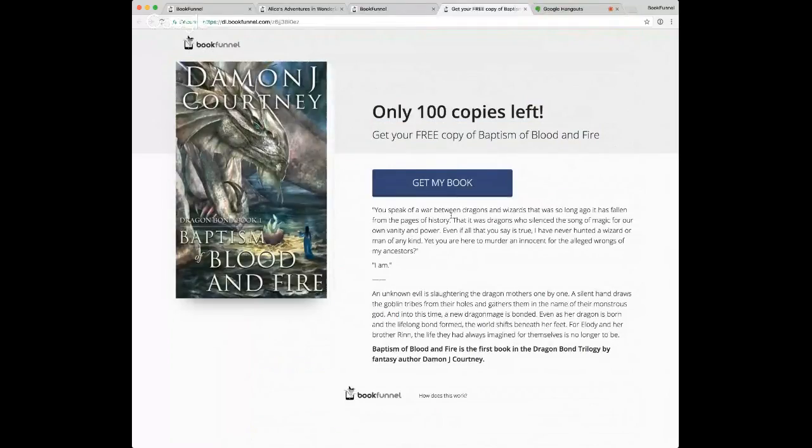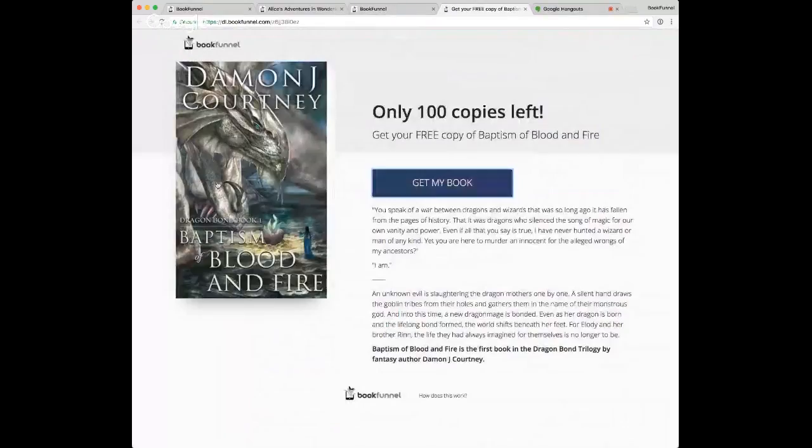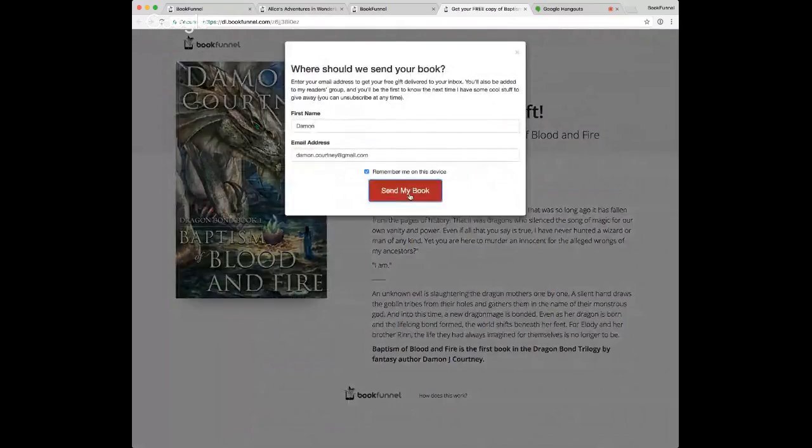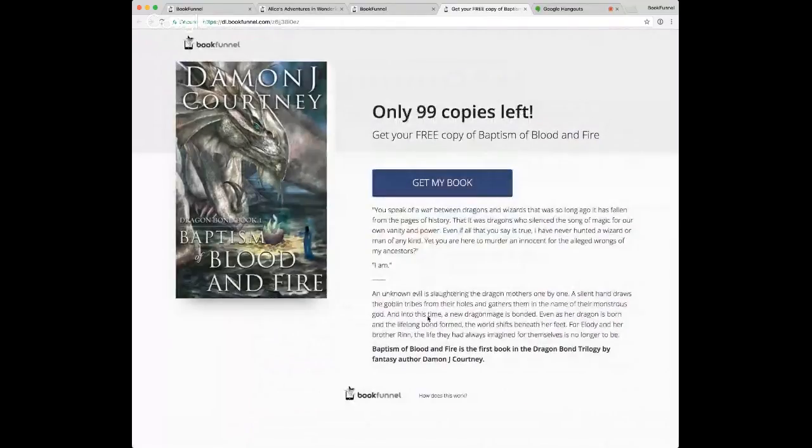And if we claim a copy, this is the dialogue. This is your sign up message that, again, we defaulted everything. We didn't change anything. This page was all generated from just a few little defaults. So it's asking my first name, my email address, and I say, yes, go ahead and send it to me. Okay. And now I only have 99 copies left. That is a nice little feature there. It's a call to scarcity feature. Yes, a call to action and creating scarcity are going to make more people download your book.